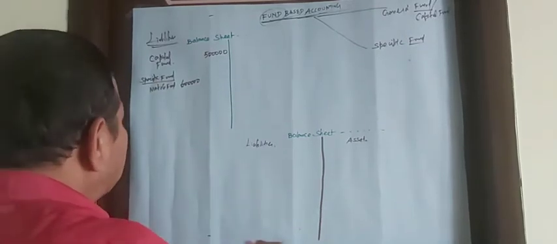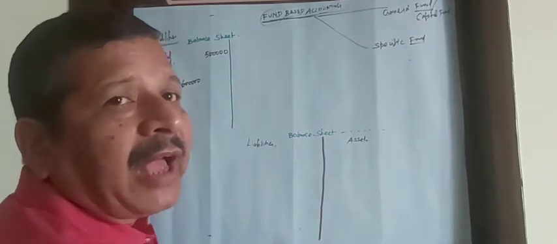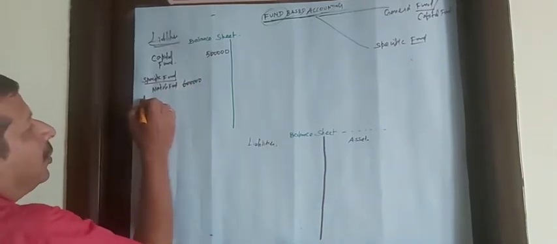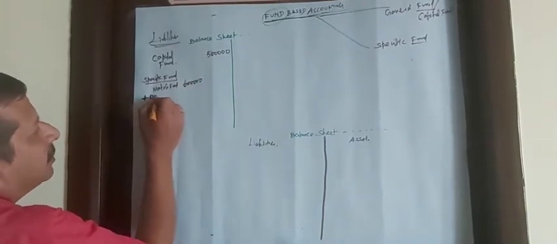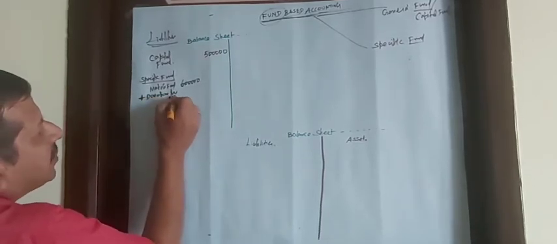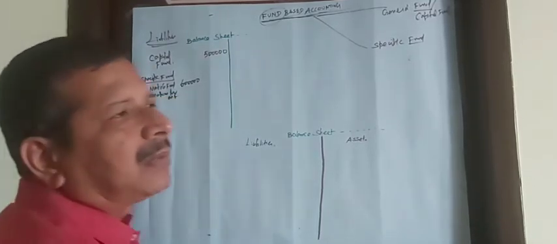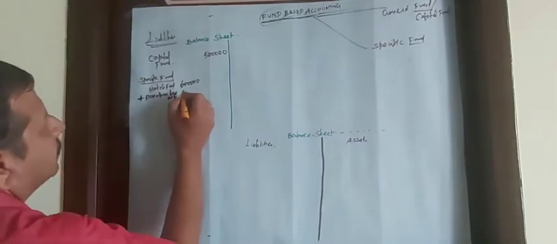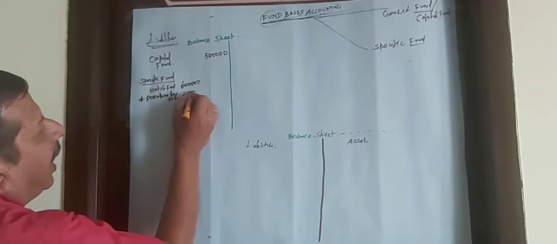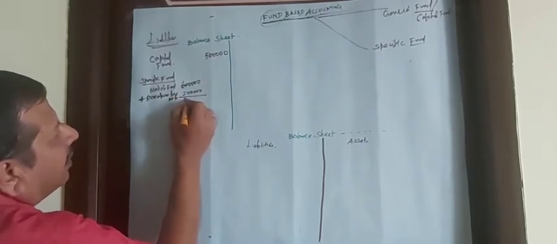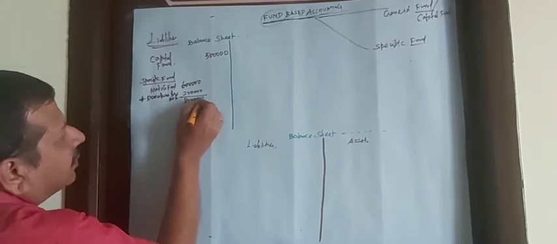For example, I told we have received donations for the match fund. For example, we have received a donation of 2 lakhs. So we have to add the donation. Ultimately, it will become 8 lakhs. Okay?